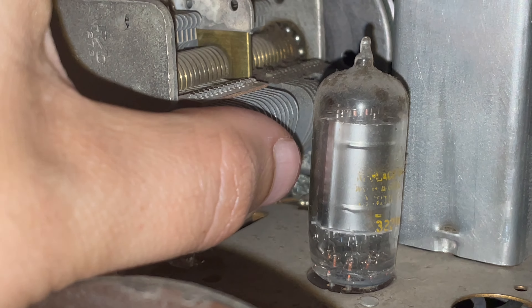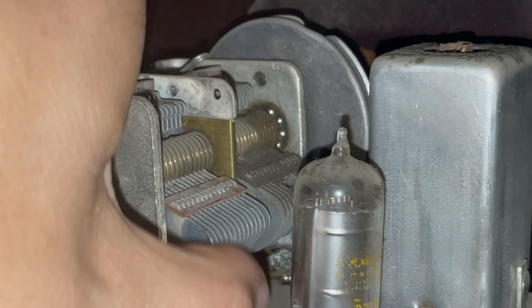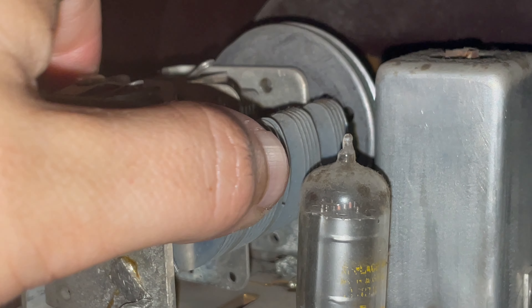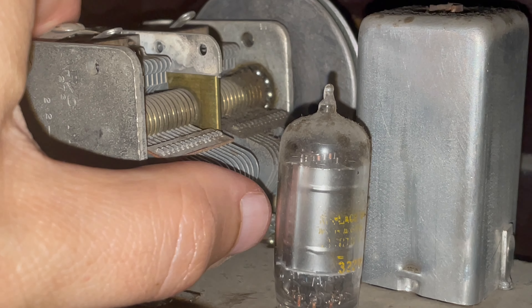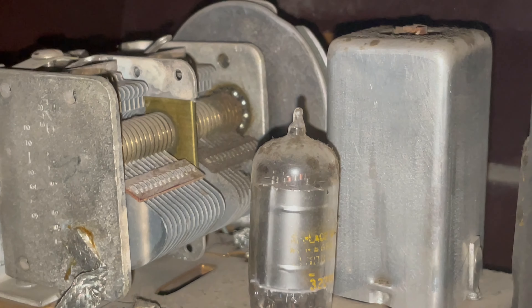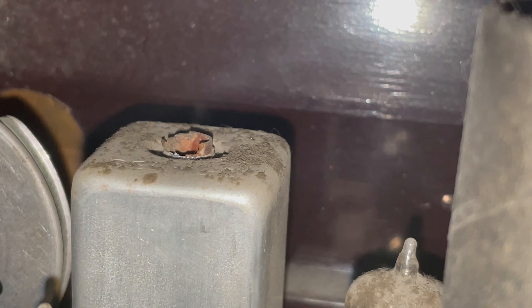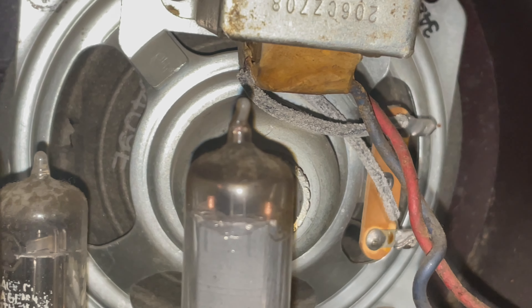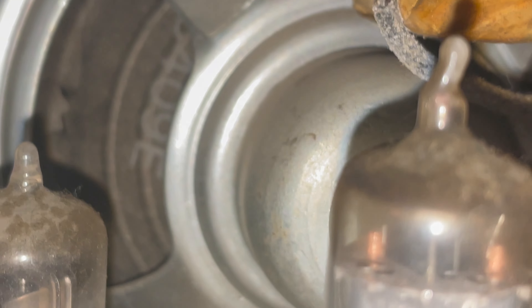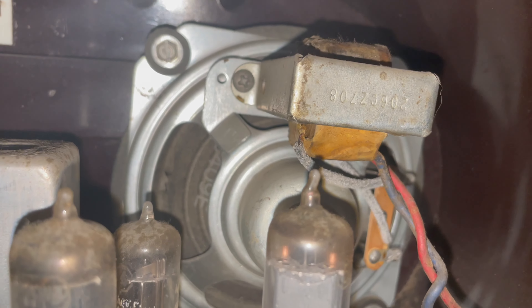Anyway, we've got 5 tubes in here. Here's the tuning apparatus. Mechanically, it rotates this way to tune to the lower frequencies, and this way to tune to the higher frequencies. So I can at least manually tune the radio now. The connection in the front is mechanical — it connects the knob to the actual rheostat. Then we have what looks like heat sinks with wiring going to them. And of course there's the voice coil, or the speaker. It looks like there's a small tear in it — that would explain why it's been buzzing, but it's not entirely unexpected for something that's 70 years old.